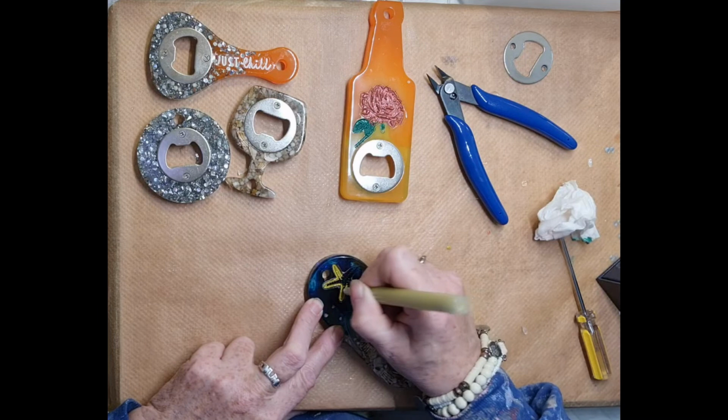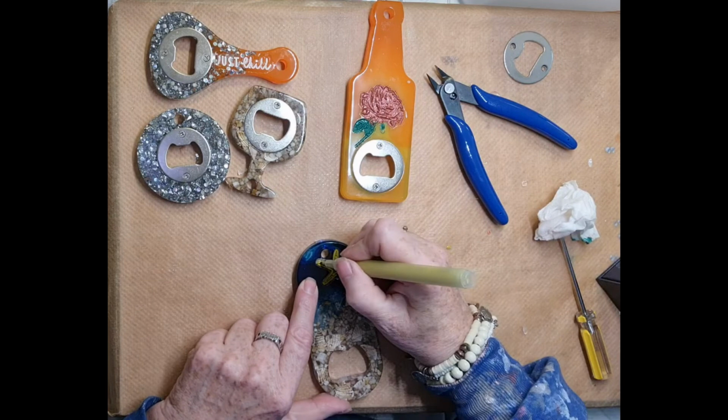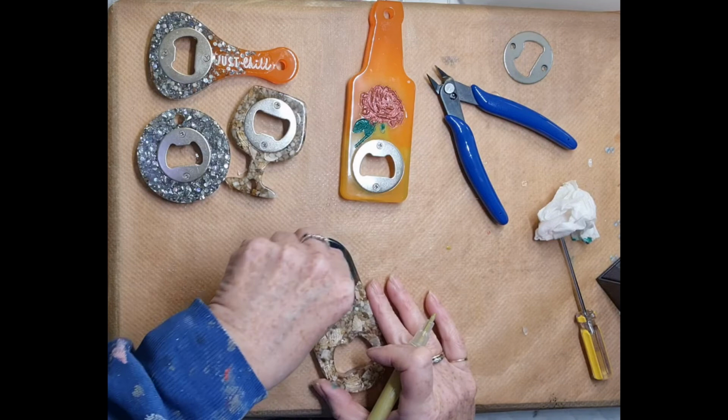I think it's going to look quite cute. I love this one. I might have to be a little bugger and keep it myself.